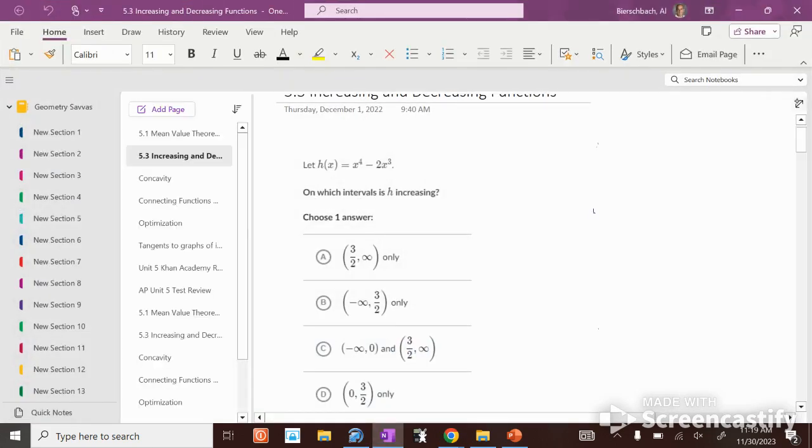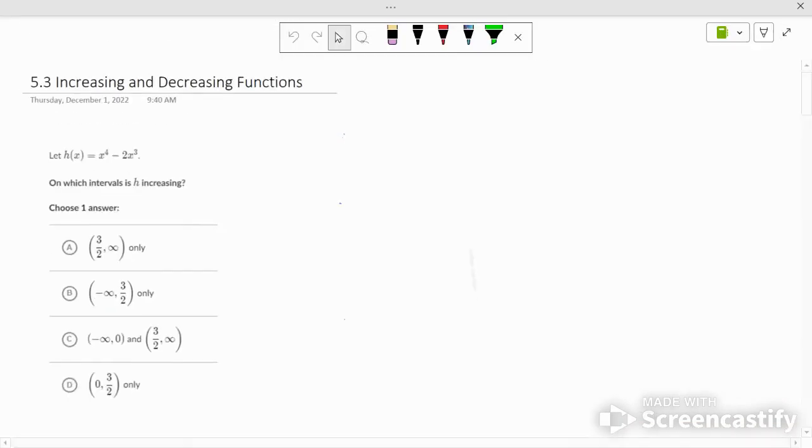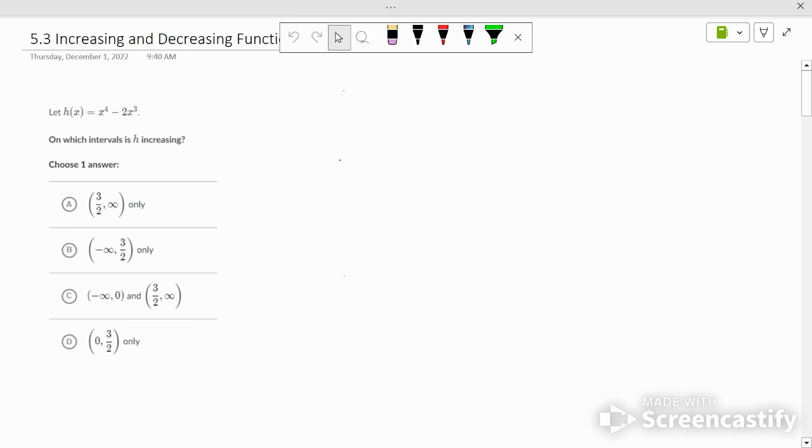All right, today we're going to check out some increasing and decreasing functions. Now this is actually easier than what we've been doing the last month, I think. Okay, should be able to get this down fairly easily. Because the first derivative is the what? Slope. So if the slope is positive, what do we got? Increasing function. If the slope is negative, we have a decreasing function.